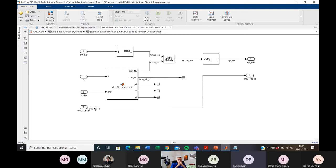And then there is also the doubt about the initial angular velocity, because from the script I have this input, which is the omega zero of the body with respect to the LVLH that I put as zero, and I said okay, it's the angular velocity of the body with respect to the inertial reference frame. I just said this, but I don't know if it's correct.